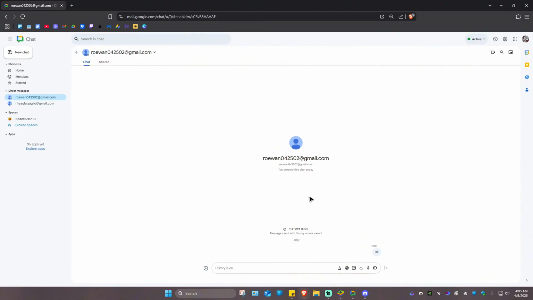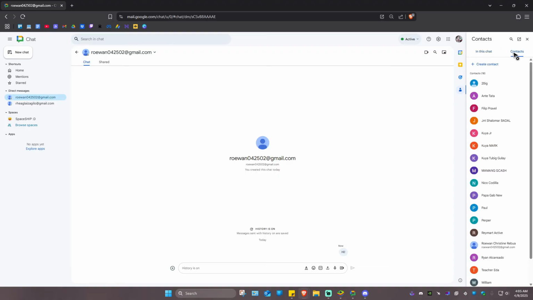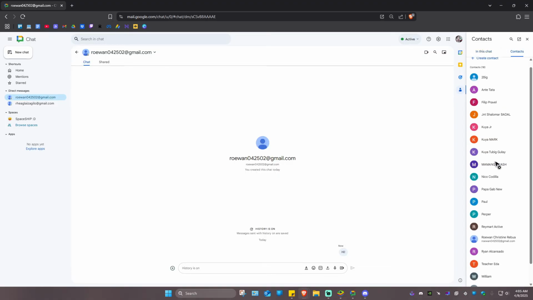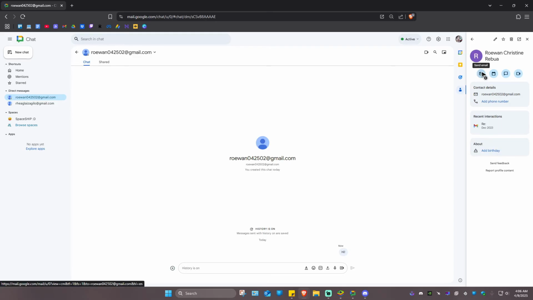If you want to, you can go to your contact list right here at the right pane. Now go ahead and go to contacts, and here select the particular email or contact. For example, I'm going to chat with this person. I'm just going to click on it, and we'll be able to find send email, schedule an event, and of course send a message and also call. It could be a voice call or video call right here.